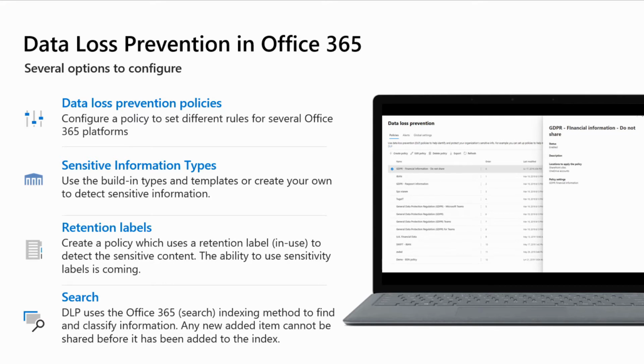There's 2 other things we need to take into account. First of all, there's the sensitive information types. These are built-in templates for sensitive information, and you can create your own as well. And these are used to detect specific sensitive information. Another way to detect that is to use retention labels. Retention labels can be used in data loss prevention.